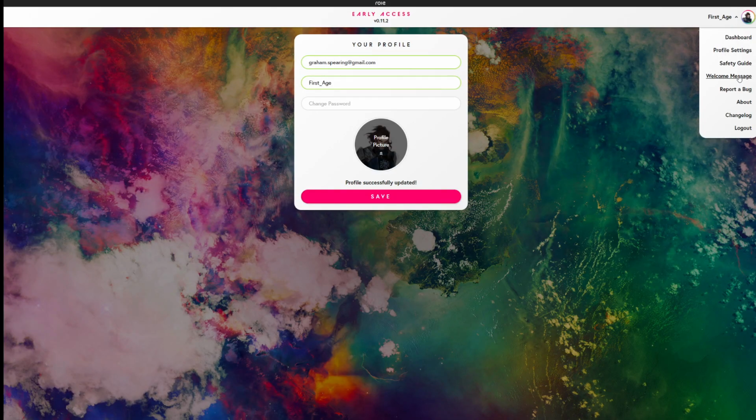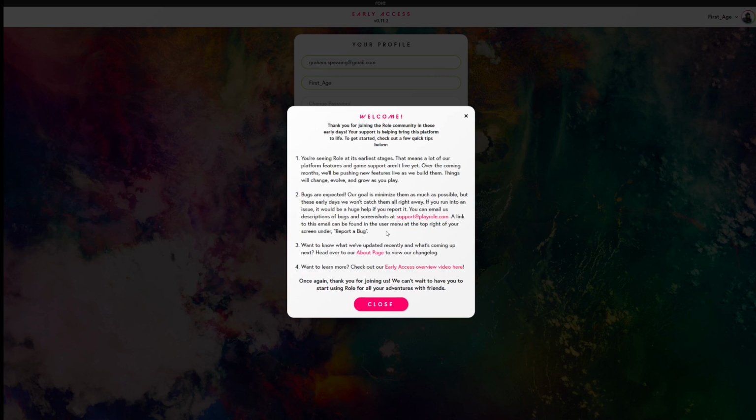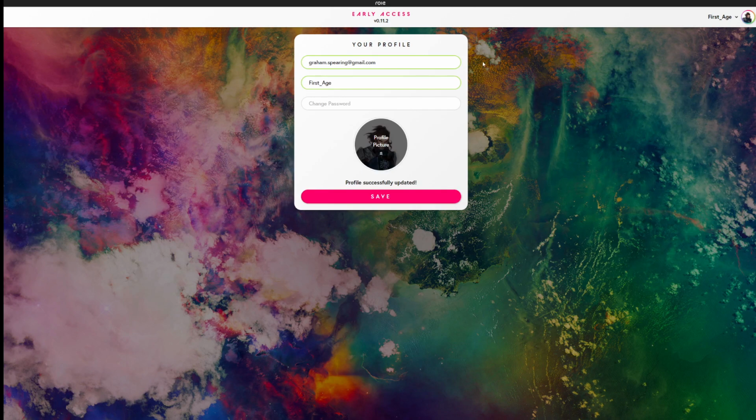A welcome message. What does it say? Hello. It tells you about Role and what's coming, early stages, how to raise bugs, the about page, an overview video, probably better than this one, of Role. So there's a nice little welcome message. I'm loving this.